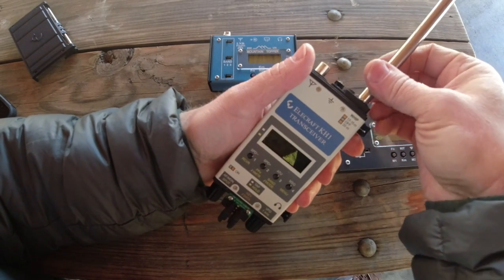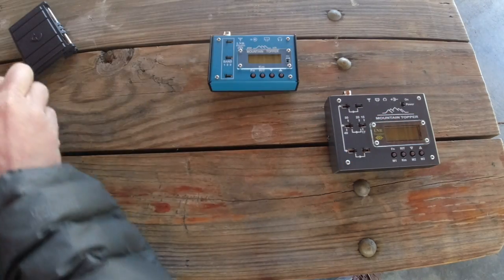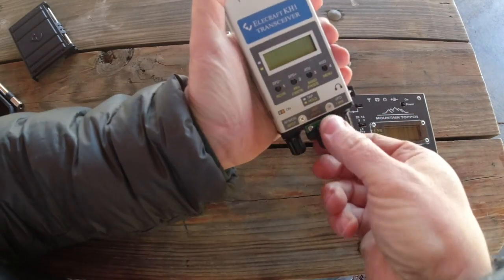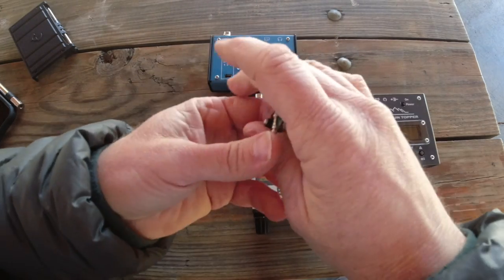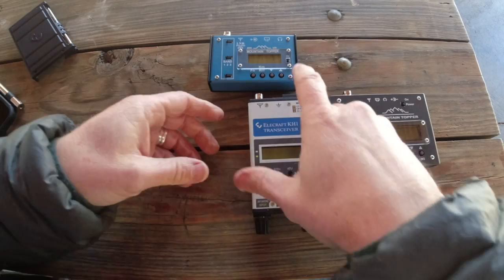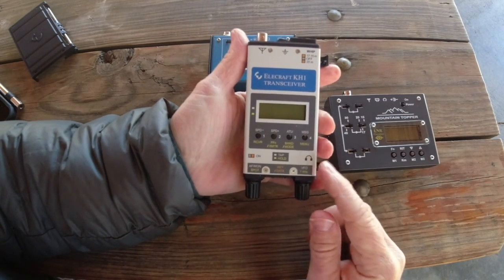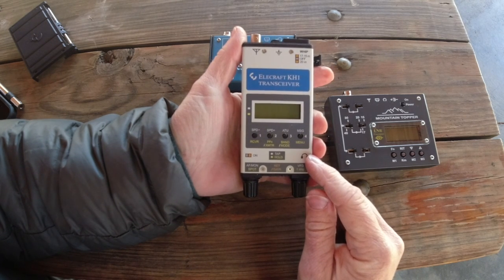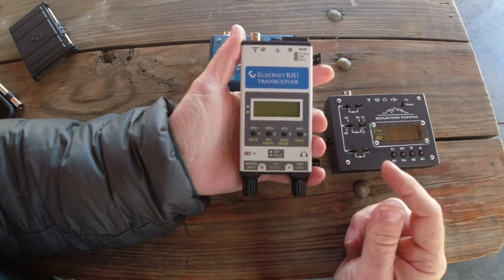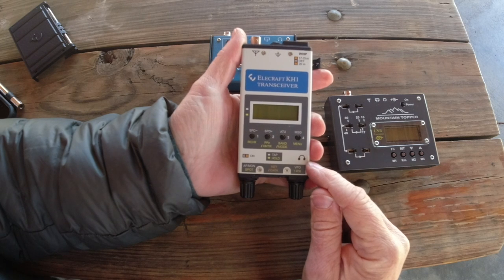But basically, if you remove all of the things about the KH1 which make it a pedestrian mobile radio, like you take off the paddles, and I'm not going to do this right now, if I remove the battery from the inside, if I remove the ATU, and of course I'm not going to do that, then you have the base KH1. The base KH1 costs $550. So, yes, it's more than $370, but it's not a whole lot more. And I feel like you get a lot of radio for $550.